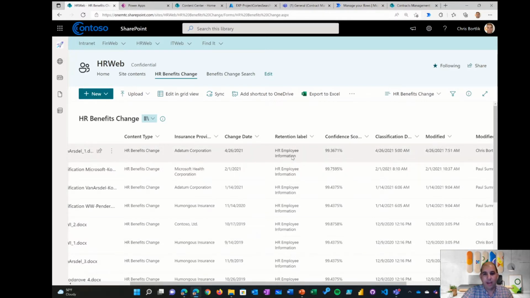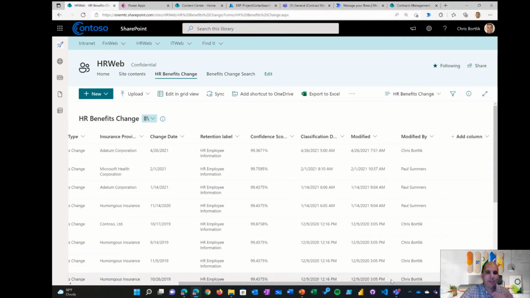In this case, I've assigned a retention label that will only keep the document based on the HR employee information retention policy. And I'm not saying you would show this to your users, but I'm just demonstrating here that we do under the covers keep track of metadata, like how confident we are that we've actually identified and tagged this as the appropriate model, and when this model has actually been applied and the document has been classified.